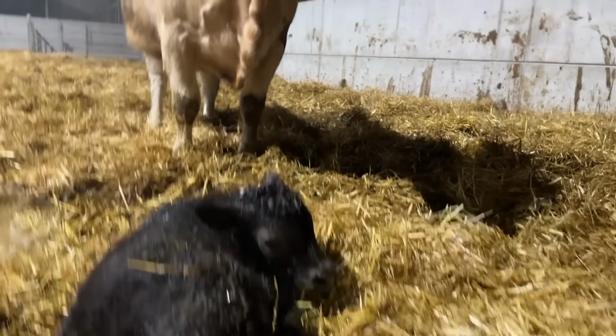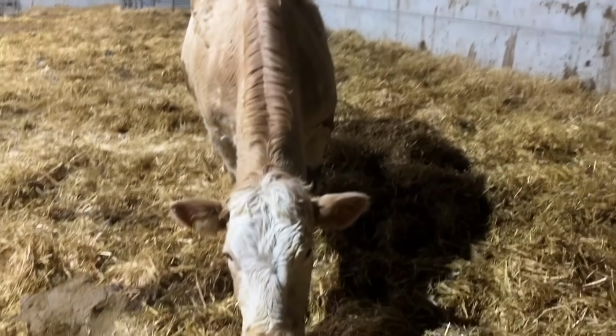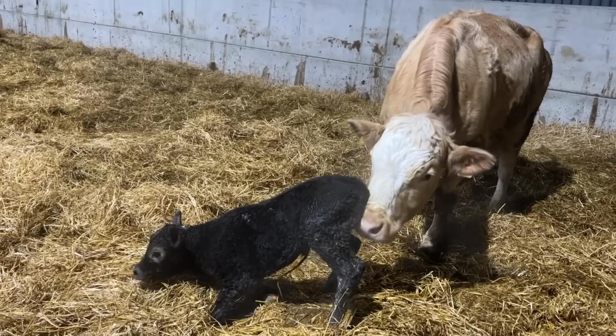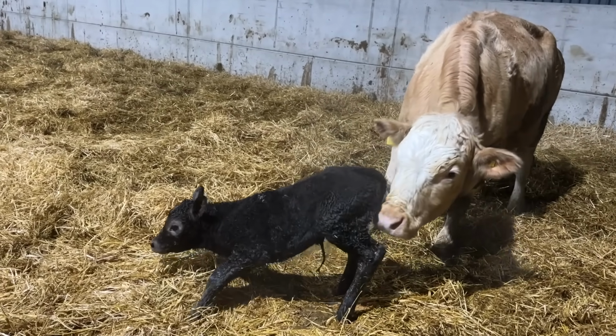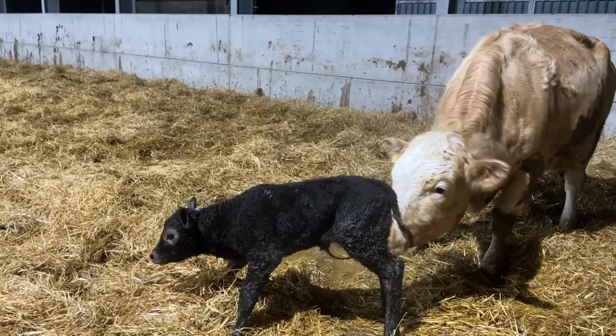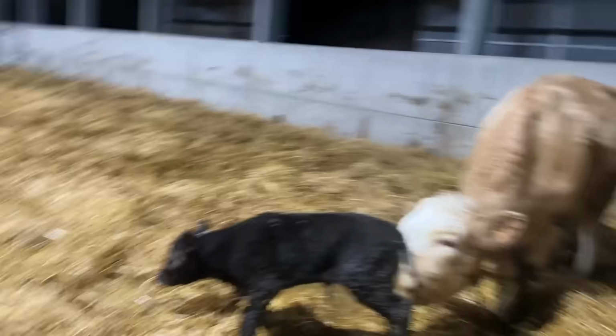Oh, bandits. It's literally just born. Well done, mother. Just gonna spray the navel. Check its breed, take a note of the mother's tag. A wee heifer, Angus, just about. Go on bud. Hey, on your feet. It's amazing the speed of them.